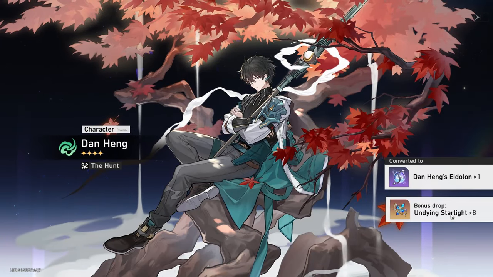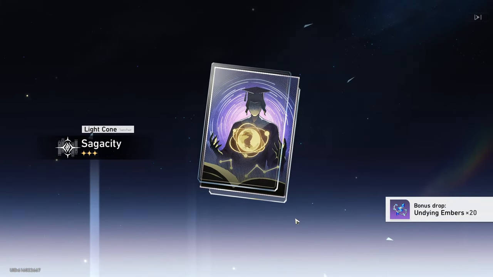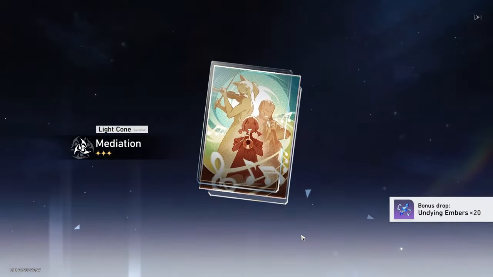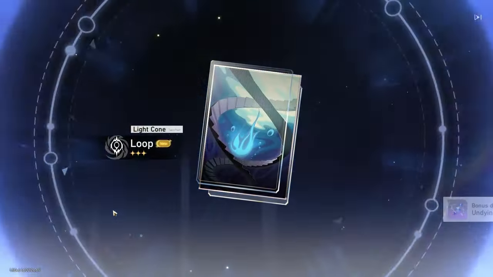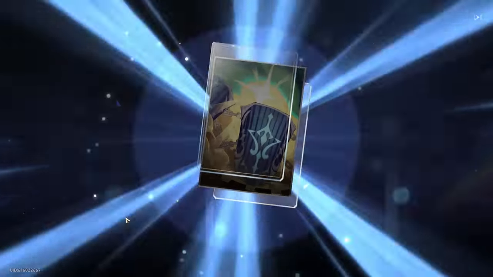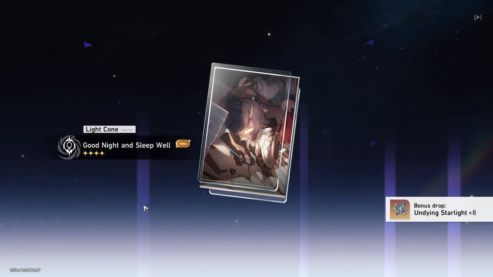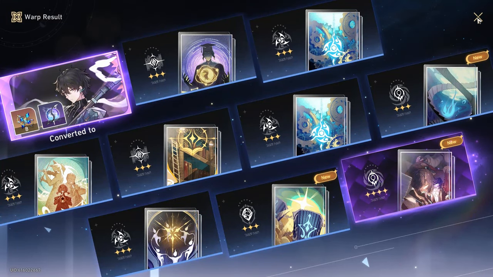Okay, that gave us some more undying starlight. Let's go. We gotta see about the friend thing too. Bonus dropped is the embers. Okay. Come on, another character. One that maybe we don't have. I don't even care about the light cones. They're just a whatever to me. Oh, no. Okay. That's fine.